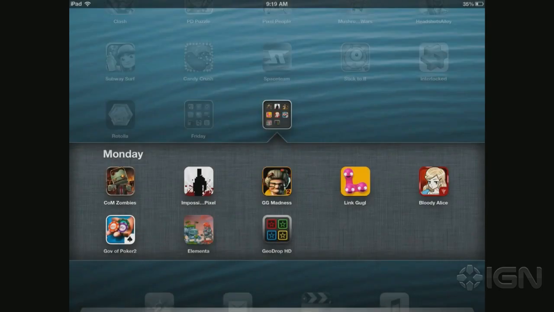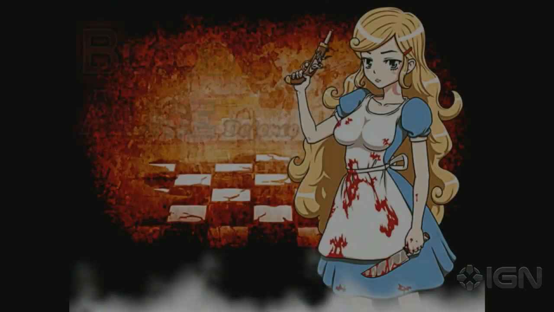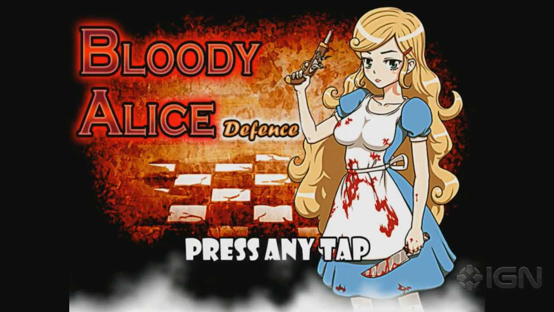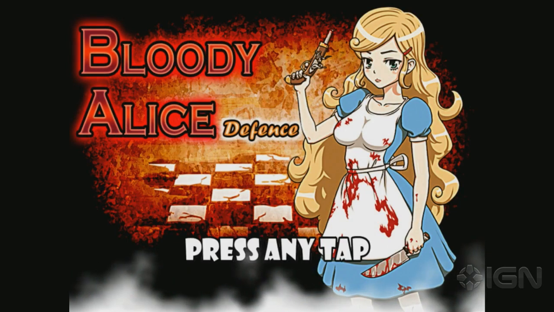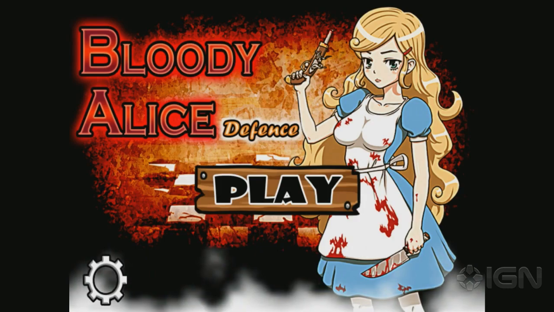And now we're going to get to a game that I honestly thought was going to be really trashy, but then I got hooked on it and played it for the whole train ride. Oh, really? Studio Drill? No, that's the company. Oh, Bloody Alice. Bloody Alice. So defense. The first warning sign was that this says press any tap. Maybe it's so bad it's good.